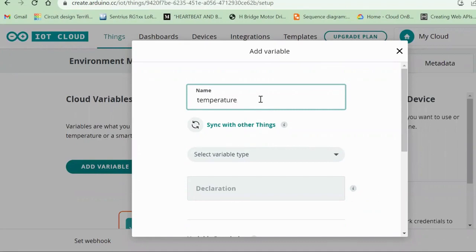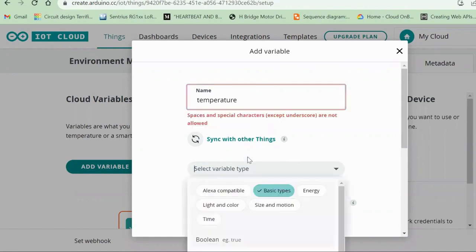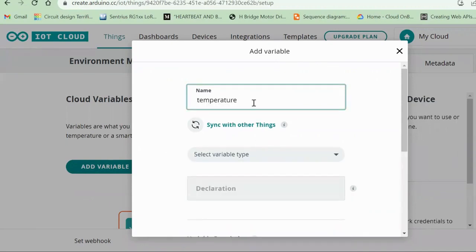Okay. And here, in the variable name, it is a special character. So I can't give the name directly as temperature. So let's capitalize the T, we'll see if it helps.